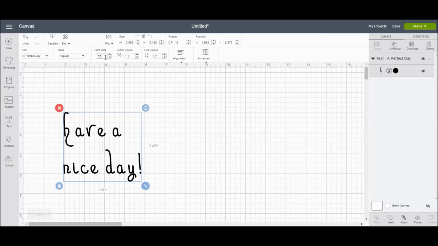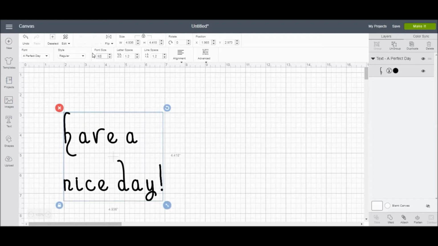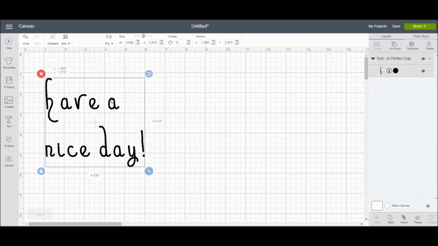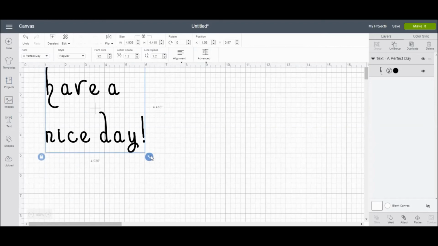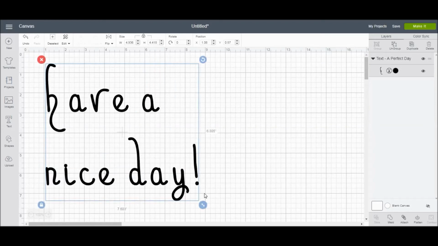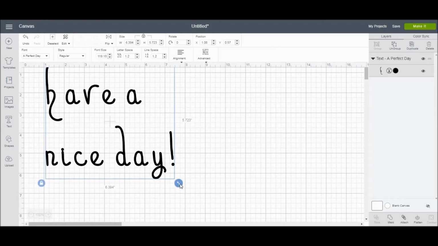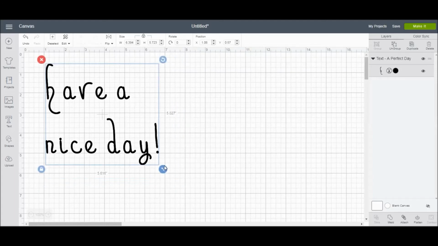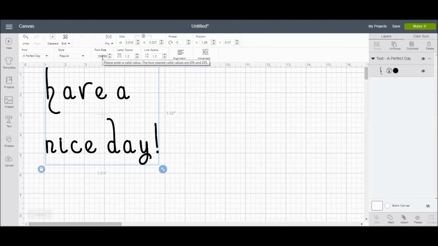For the font size, you can adjust your size here if you know an exact font size number that you want to use, but keep in mind that you can also edit the font size by just making it larger by dragging the arrow here up and down if you just want to size it for a project and you aren't looking for a particular size.